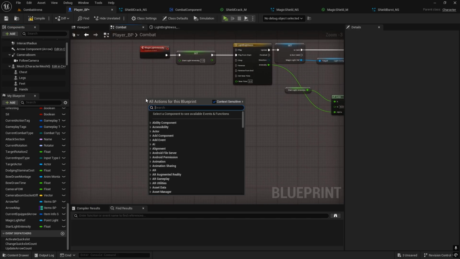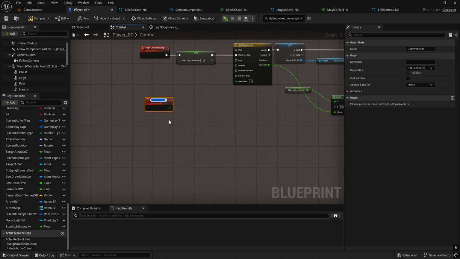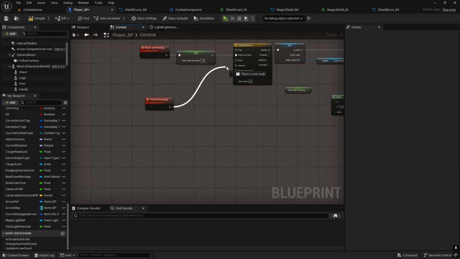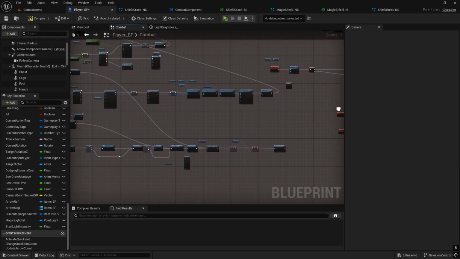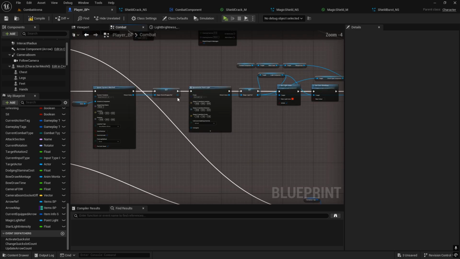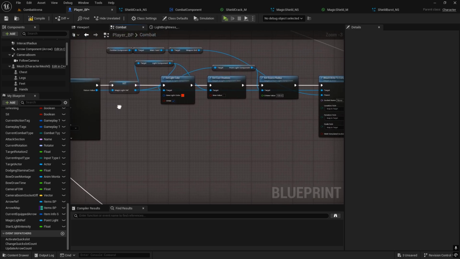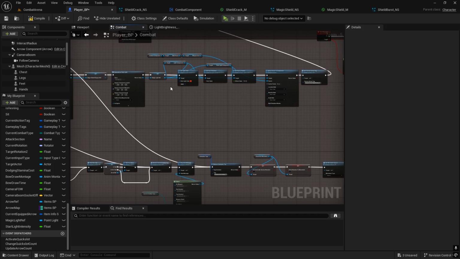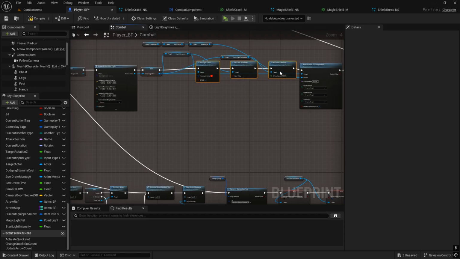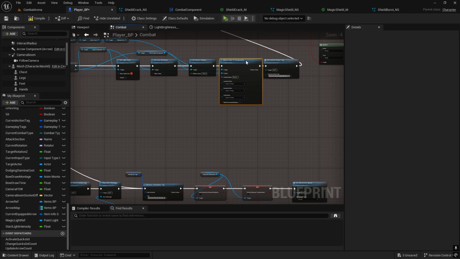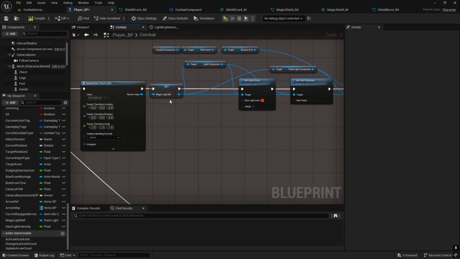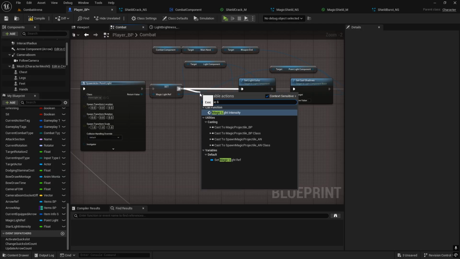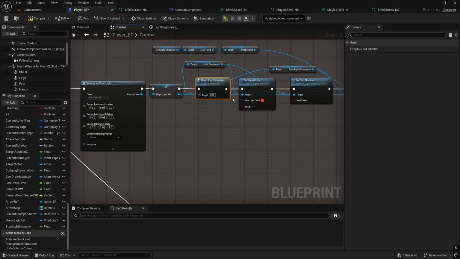And then we also need to do one more custom event, which will be end magic light intensity, whatever. And this one will just go to stop. All right, now when we spawn this light, we change the color and all this stuff. Let's do it right here between these two. I know it's quite messy, but all we have to do is squeeze this magic light intensity event in, so that will start it.